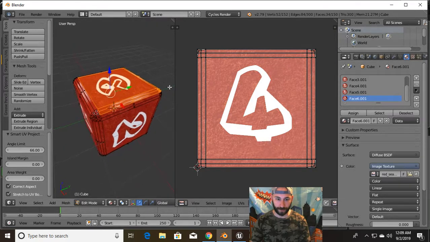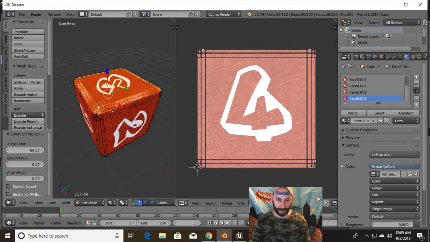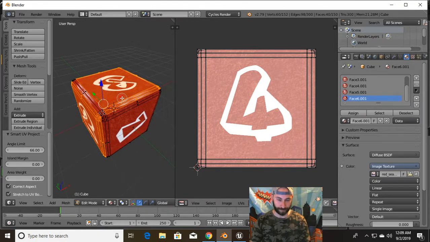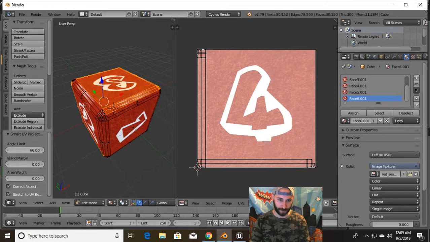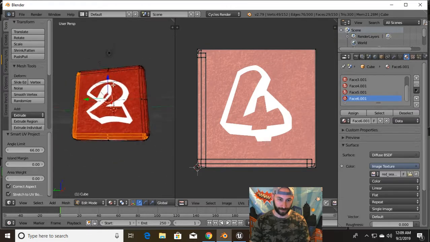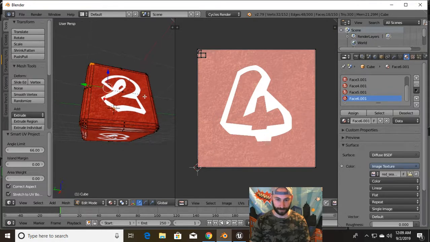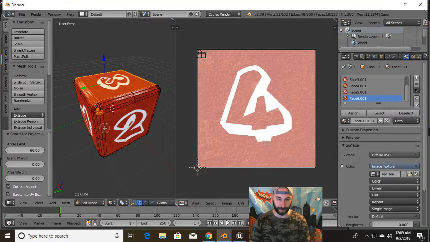Alright, we need to do this face. Get all of these. Oh, see, almost messed up. Yep, that's alright. I can do this. Get rid of those. Whew, that was close. Almost messed the whole thing up. Alright, there we go.